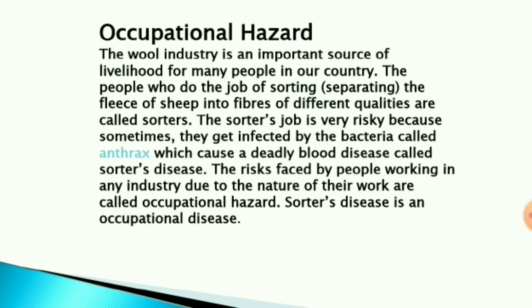Now let's learn about occupational hazard. The woolen industry is an important source of livelihood for many people in our country. The people who do the job of sorting, separating the fleece of sheep into fibers of different qualities, are called sorters. The sorters' job is very risky because sometimes they get infected by the bacteria called anthrax, which causes a deadly blood disease called sorter's disease. The risk faced by people working in any industry due to the nature of their work is called occupational hazard. Sorter's disease is an occupational hazard.